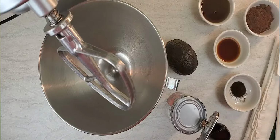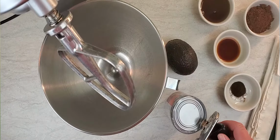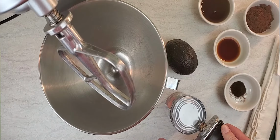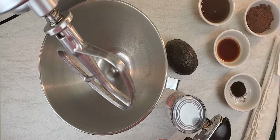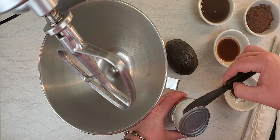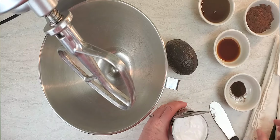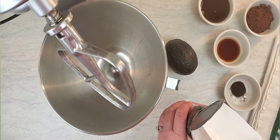Now we're going to turn these cookies into a delightful dessert. To start, you'll need an electric mixer and a can of coconut milk. Chill the coconut milk in the refrigerator for about 20 minutes. This is going to help the milk set up and let the cream rise to the top. If the milk is left at room temperature, the cream may not rise and you won't have the right consistency for the recipe.